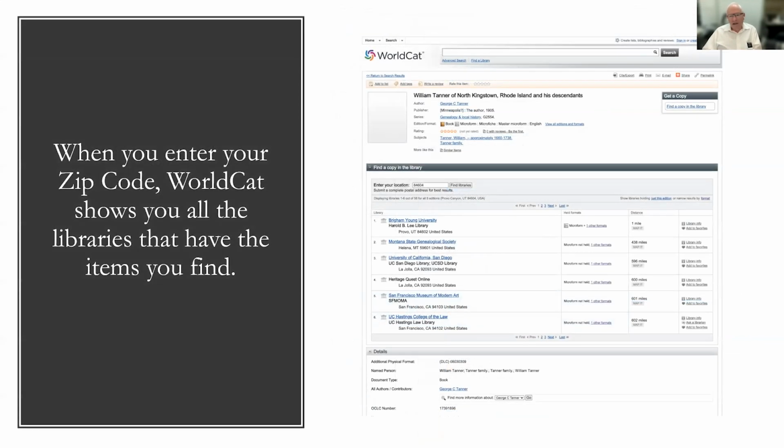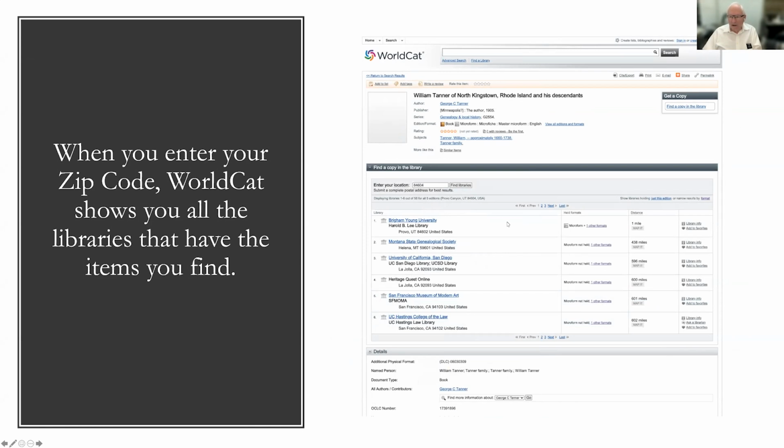When you enter your zip code into WorldCat and you have an entry like this, and I found a book called William Tanner of North Kingstown, Rhode Island and His Descendants, that book, when I put in my zip code, tells me that there's a copy of that book in the BYU library. There's one in Montana. There's one in California.